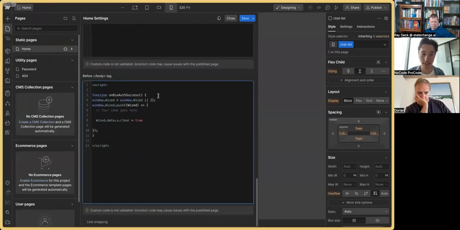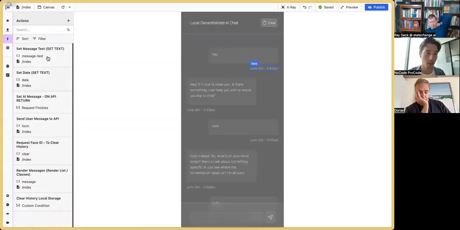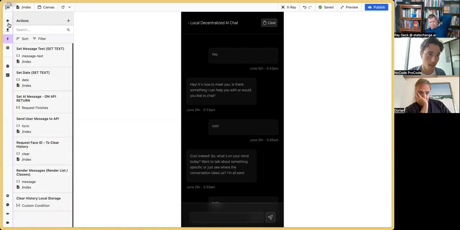for the function on bioauth success. Now, since I'm using Wized, it's a little bit more complicated. For the WeWeb people, it would be just 2 lines of code. For the Wized people, it's 4 lines of code, because I have to initialize Wized, but this is probably not important for everybody using WeWeb. And then I'm just going to update the variable here, and this variable helps me to figure out when to clear that. So in this example, I'm just updating the variable, and I have the, oops, Wized gave up on me. It's not changing.